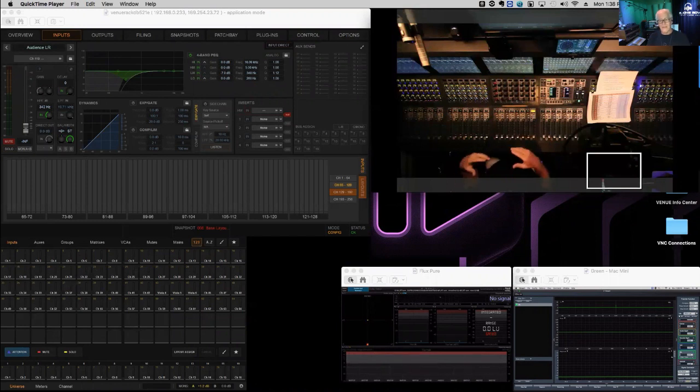The goal in using a template, please don't fall into the trap of thinking, well, all of my shows are going to sound the same. Nothing could be further from the truth. Every show is going to have its own thing. You're going to make every show have its own thing. You're just going to get to it and make it a lot better, a lot faster. You're going to take away all this repetitive work that you would have to do every time you set up your console. We want to get rid of some of that stuff, so you don't build these little landmines for yourself that can trip you up.